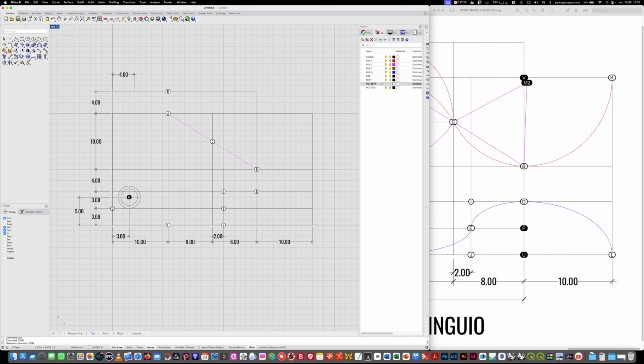So dot K, Kilo, not there, Kilo and Lima. Now the black ones.